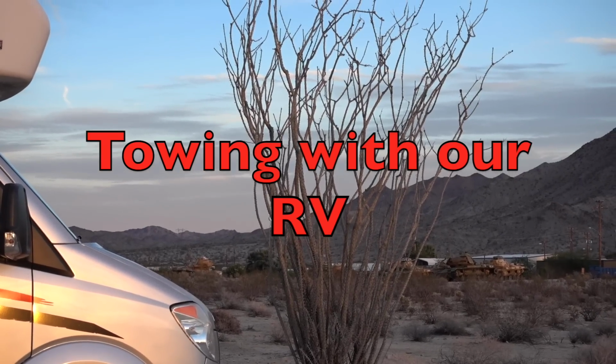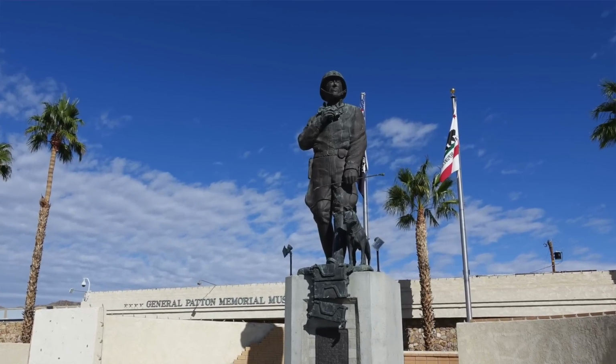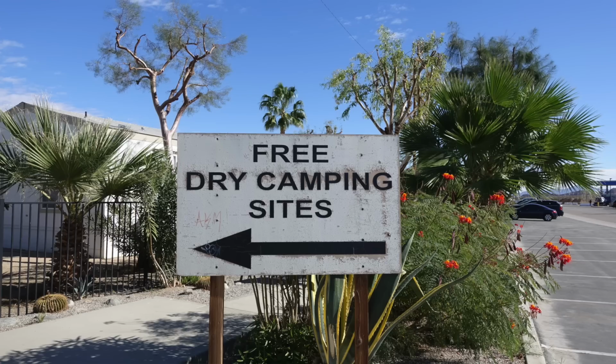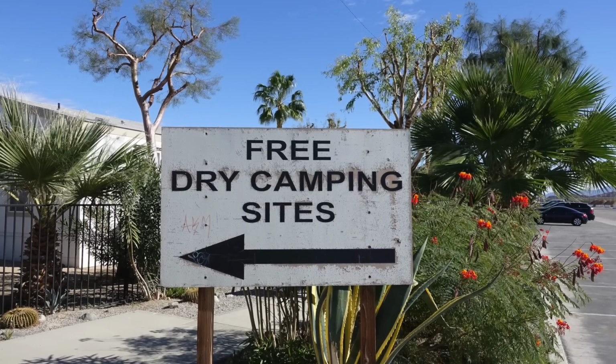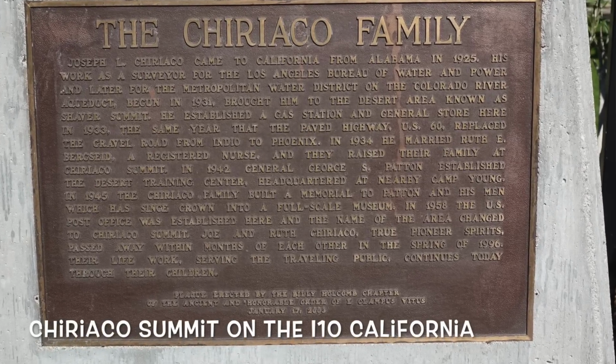Today you'll find us behind the General Patton Museum along the I-10. If you're a history buff, you may enjoy this museum, and if you just want to dry camp for free, you can stop here too. It's right on top of the summit right here in California. It's a good place to be.